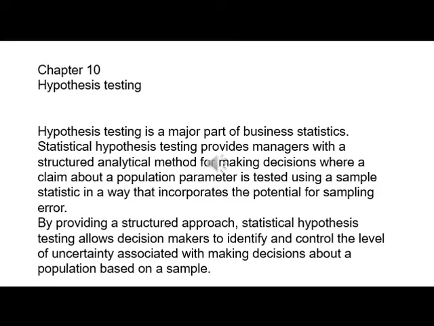Statistical hypothesis testing provides managers with a structured analytical method for making decisions where a claim about a population parameter is tested using a sample statistic in a way that incorporates the potential for sampling error. By providing a structured approach, statistical hypothesis testing allows decision makers to identify and control the level of uncertainty associated with making decisions about a population based on a sample.